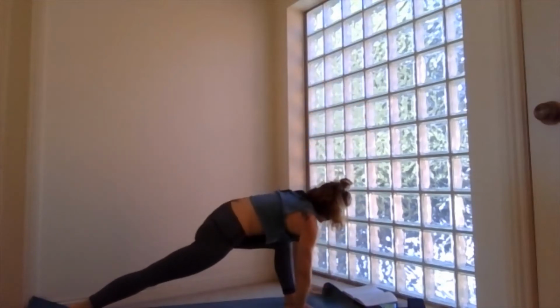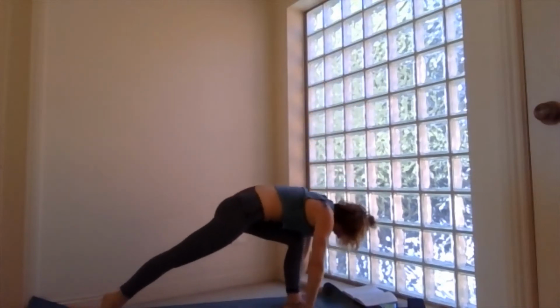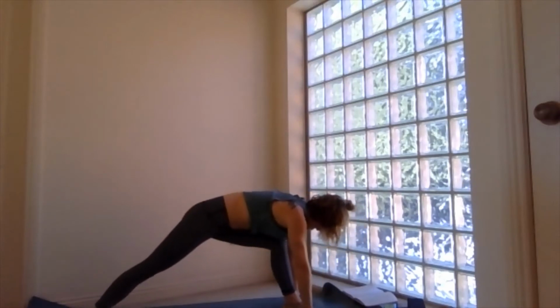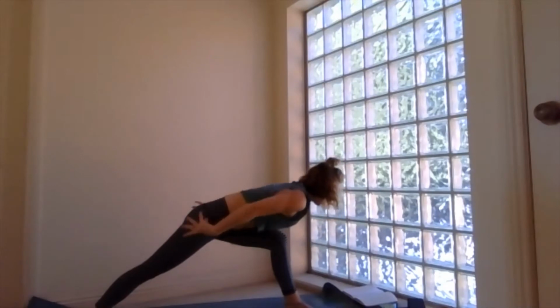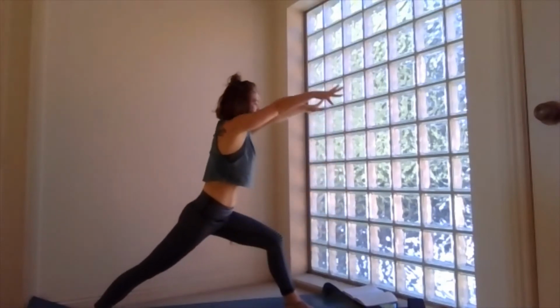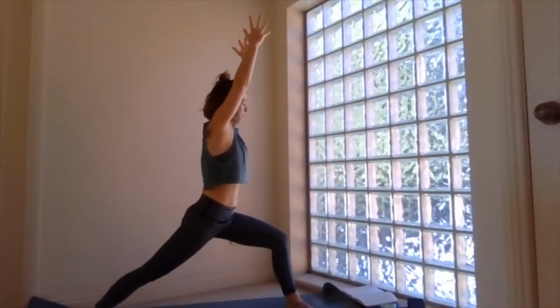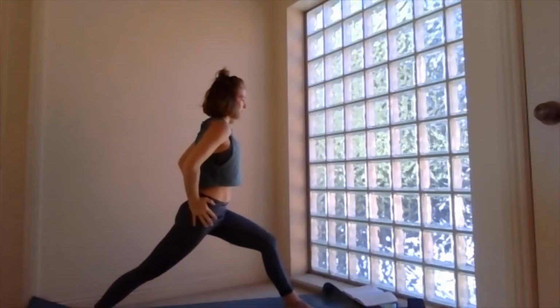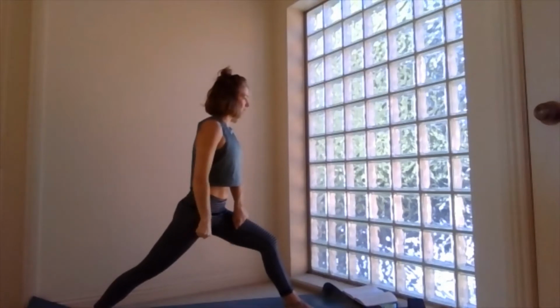Come to the center in your next exhale. Set up your back foot flat and nice, strong. And then you're gonna come all the way up in your inhale, Warrior One. Same foundation that we did with the other side. So square your hips to the front, feel your legs strong and nice.